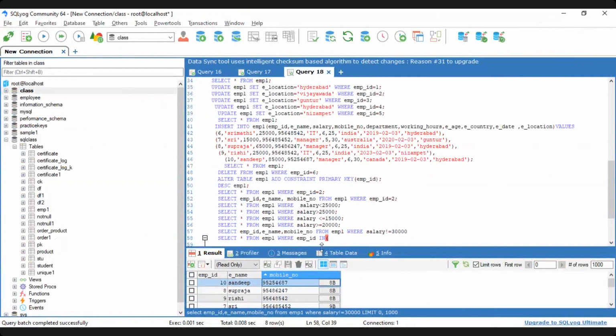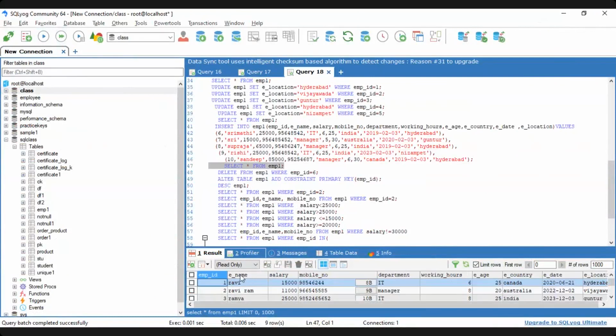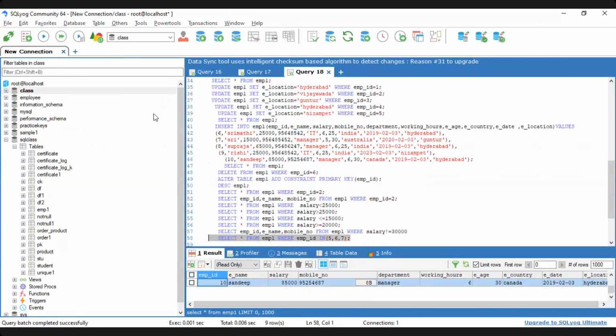So it will check the condition. Just select the query and execute the query. So here we have IDs up to 10. We have records up to 10. So I'm giving 5 and 7. So if these records are present in the table, it will display all the columns.